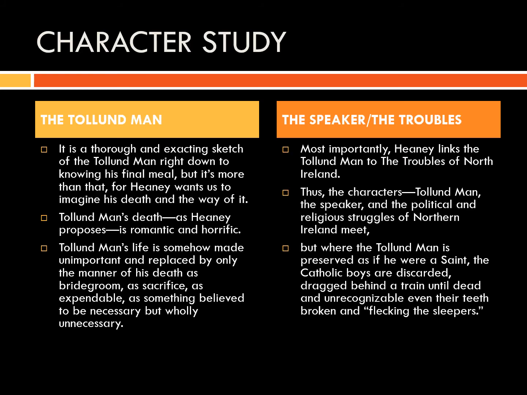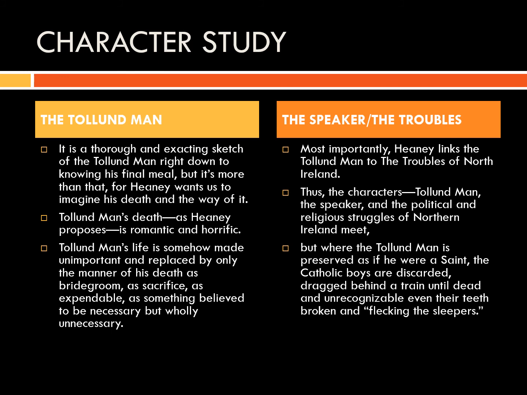So shifting from technical to character study, the Tollund Man is an incredibly thorough character study. We know right down to his final meal. He wants us to more than see him, and he completely describes him. But what he wants us to really see is the way of his death. And he almost proposes it in romantic and horrific terms.